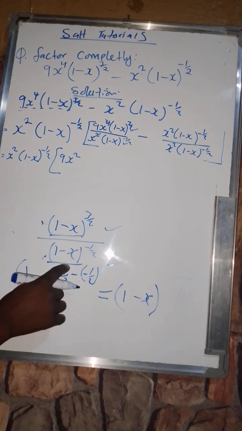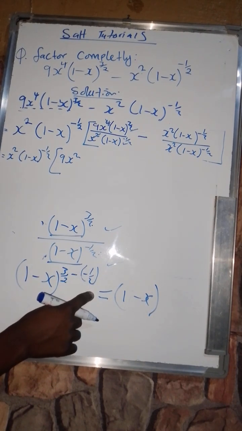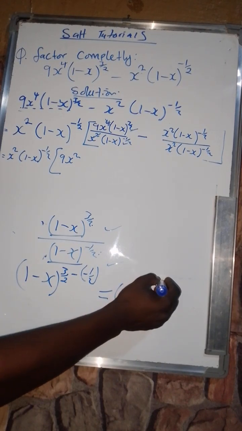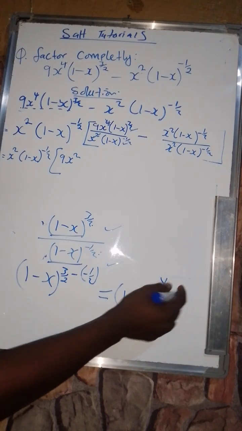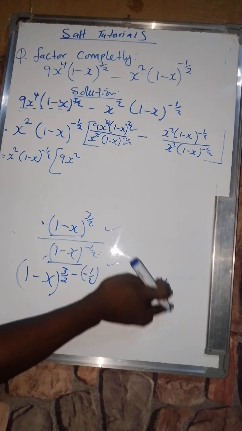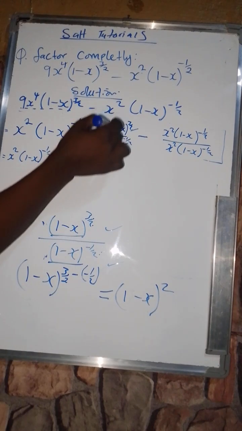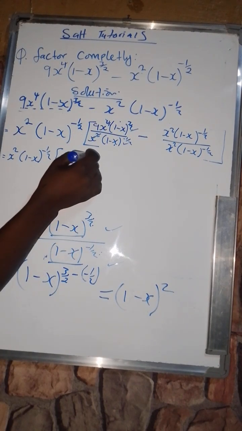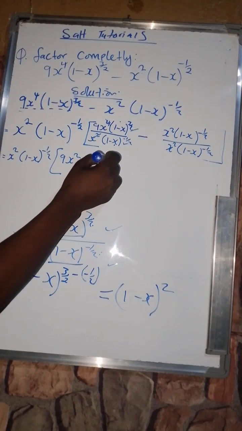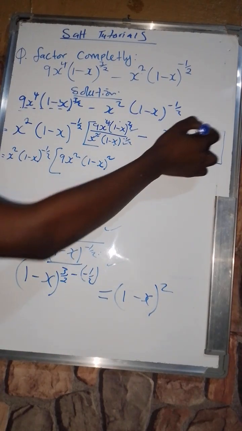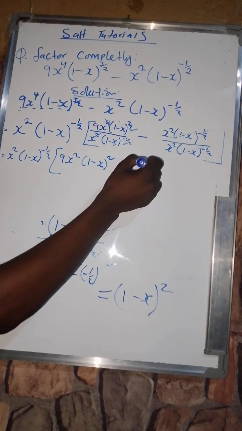So that we can have 1 minus x power, this is a plus, 3 over 2 plus 1 over 2, which is going to give us 4 over 2, and 4 divided by 2 will basically be 2, which we are going to have. So it means if I divide this guy by that guy, I'm going to remain with 1 minus x power 2. And then you go to the second term, this divided by this, automatically these are common terms, will remain with the 1 there.